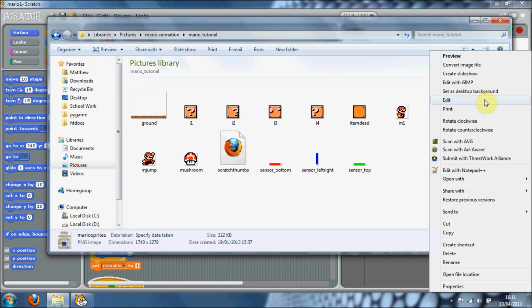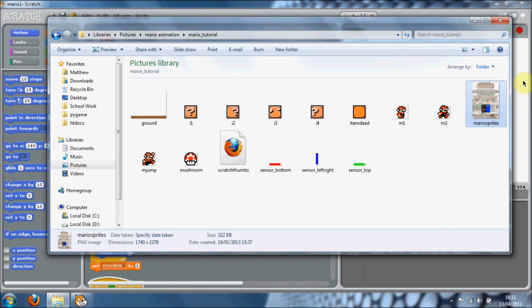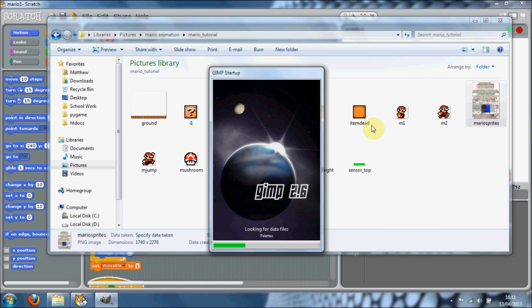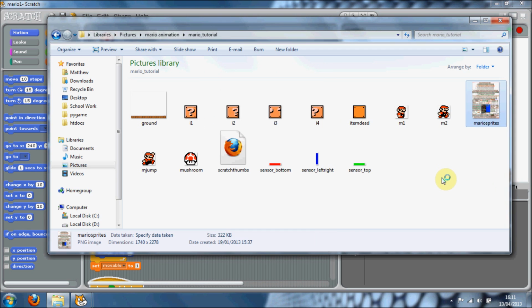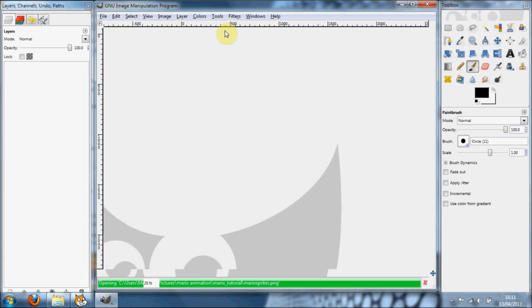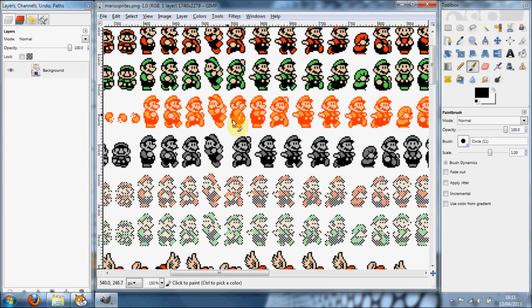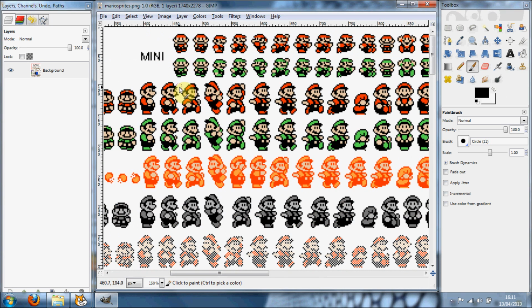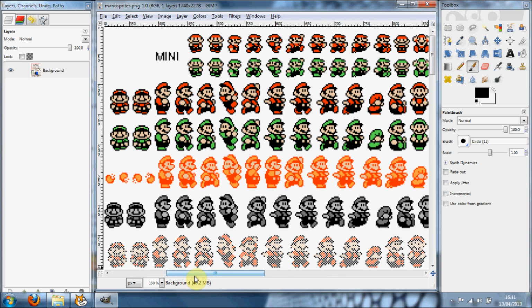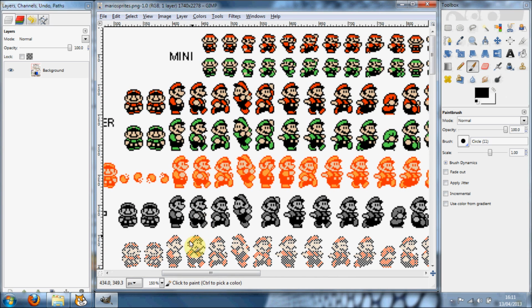Today we are going to be carrying on and we're going to be making Mario go super. So yeah, that should be good. So you want to open your sprite sheet because we need to get the super sprites from GIMP. And right, so you want to zoom in. If you've got a mouse, you can just hold Control and use the scroll wheel. And yeah, you just want to zoom into the top and you'll see we've got some Mario sprites here.